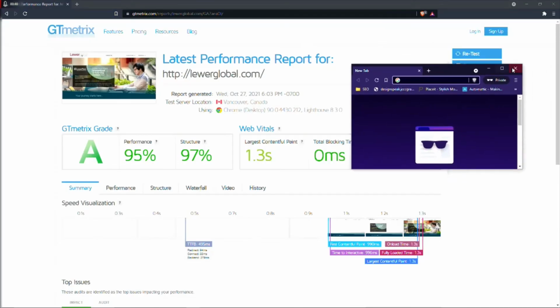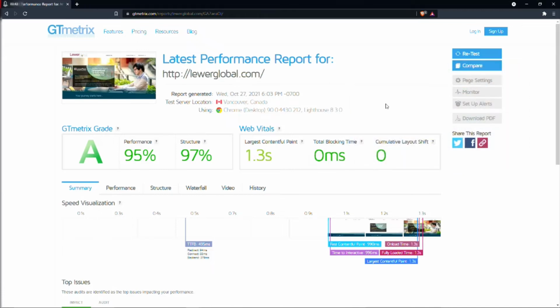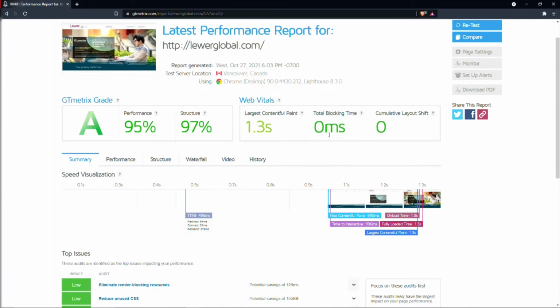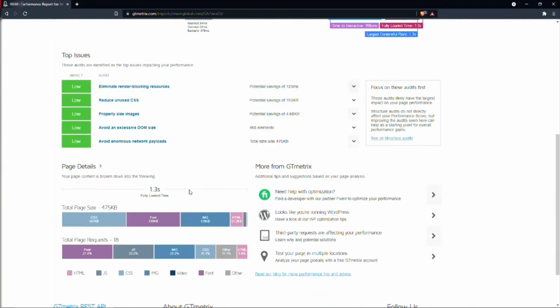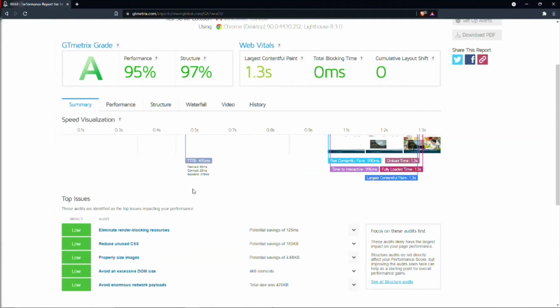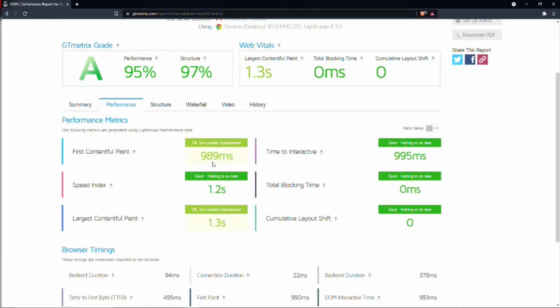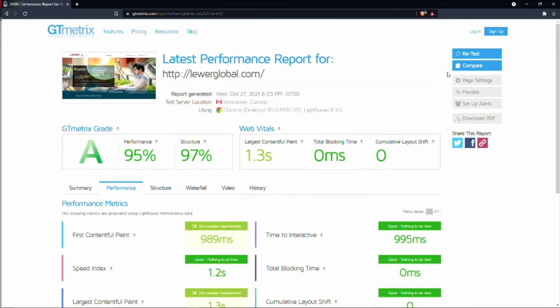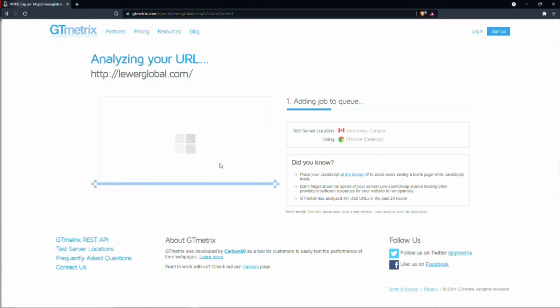Push the wrong button. But as you can see, 95, 97, 1.30 blocking time. Like I said, I totally 100% vouch for this. Let's go. You see the performance. Everything is good. There's nothing else we need to do. I mean, we could do more, but it's good. I bet you if we even run it one more time, let's see what we get. Just because I've had it at 100 one time, so I want to see if it gets that again.